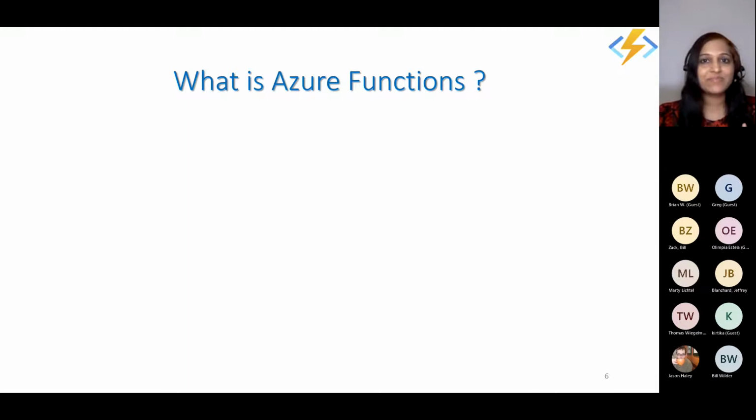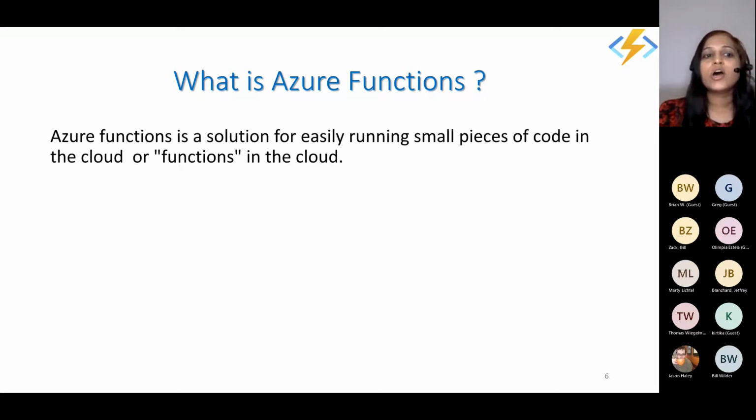Azure Function is similar, but here it is a function, or small piece of code, on the Azure cloud. Azure Function is a solution for easily running a small piece of code in the cloud, or you can say a function in the cloud.